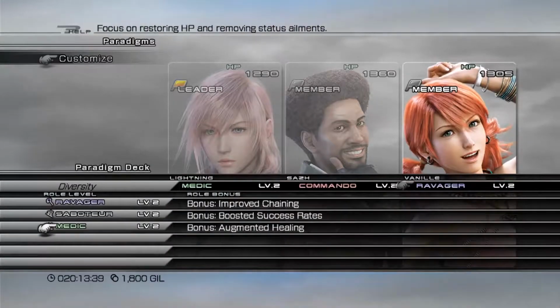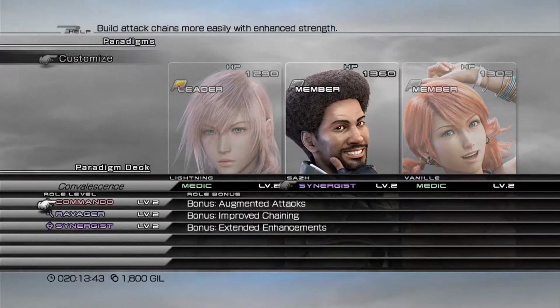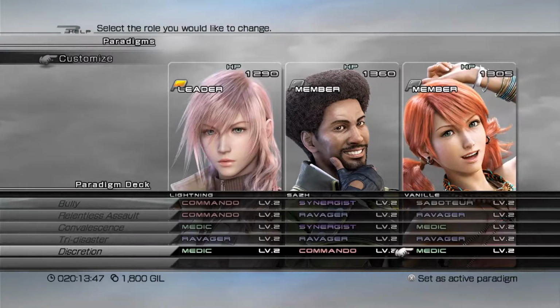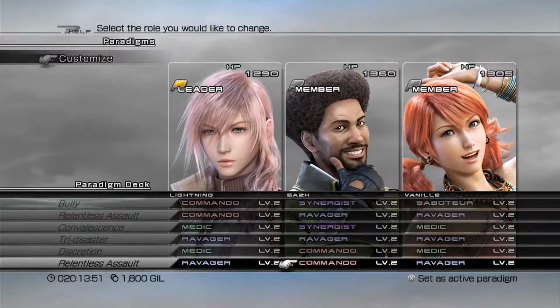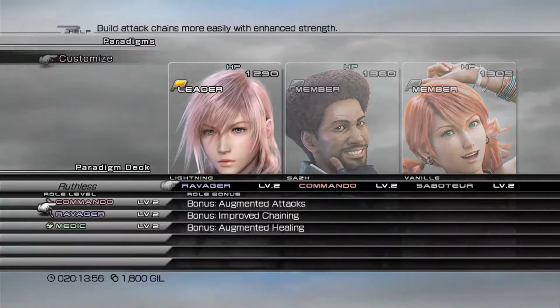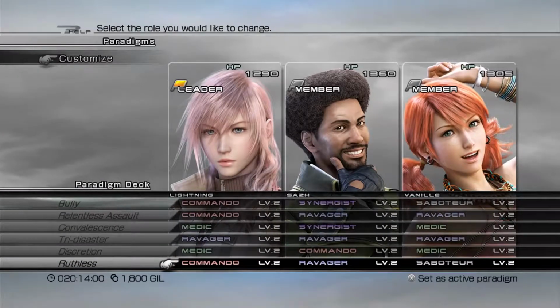I might do a... I forgot one already. I've got a Convalescence already. A Discretion. So we can get Saz to do some damage while we're healing. And I think we'll switch them two around because they're better that way.